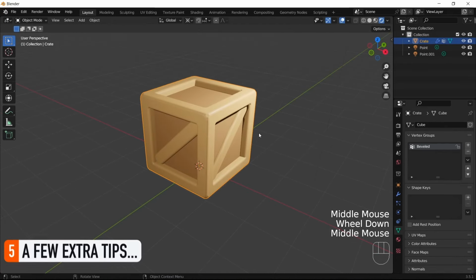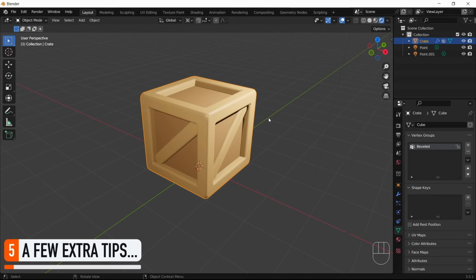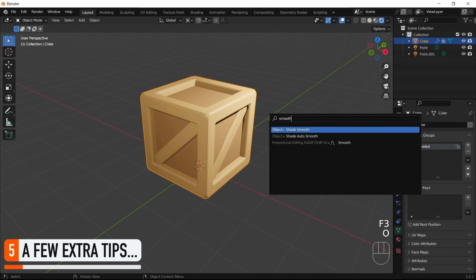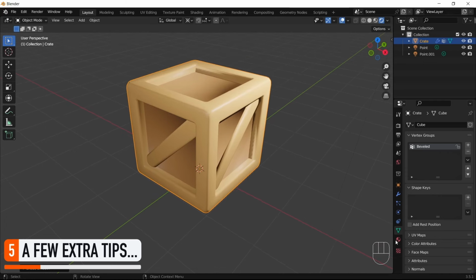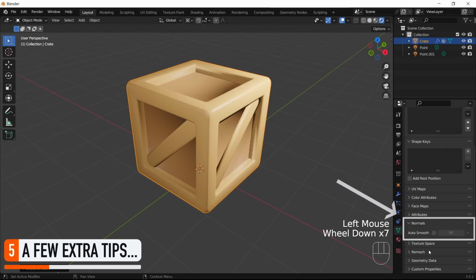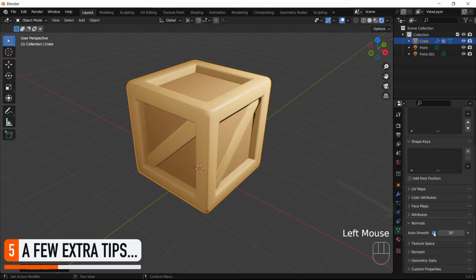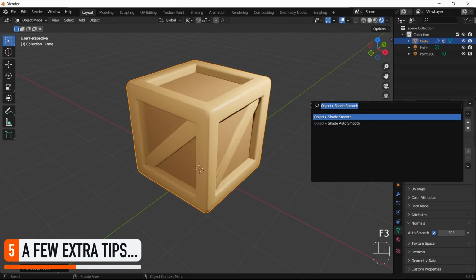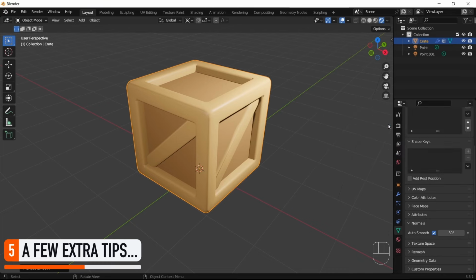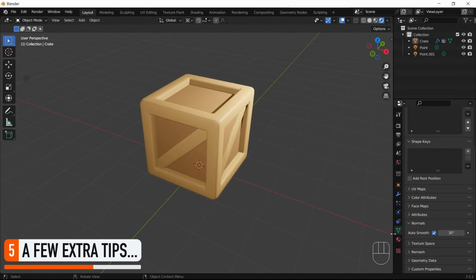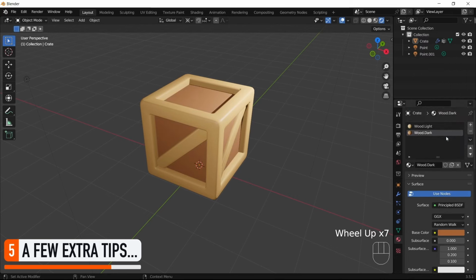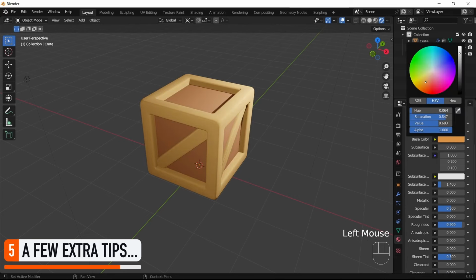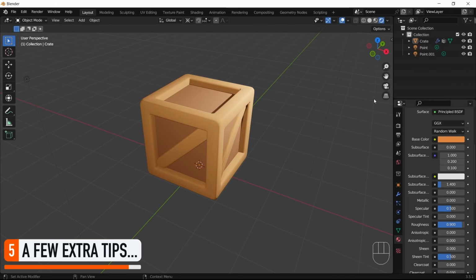If you want to shade your object smooth instead of flat to avoid this faceted look, then at first you might have some weird lighting artifacts. To avoid this, you just need to enable the Auto Smooth Normals limit. Note that you can also apply this Auto Smooth shading directly using the F3 Quick Command Access menu. Also, to make the object a bit less plastic and a bit more clay-like, you might want to tune up the roughness on your materials and perhaps readjust the colors slightly.